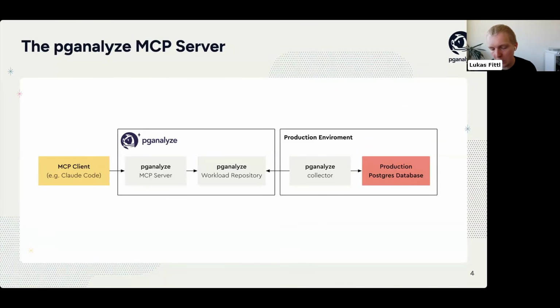And then we recently got a question outside of this webinar where somebody was asking if it's possible to use local LLMs, right? So if I don't want to use Anthropic or OpenAI, but I want to run a local model, you could have a local MCP client like Pi, for example, use a local model and still call the pganalyze MCP server. So if you wanted to, this could all be on your premises, based on what makes sense for your organization.